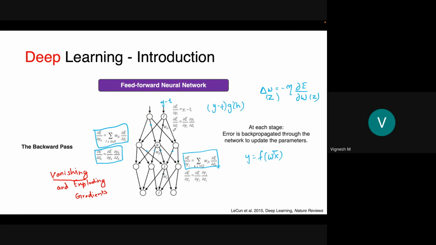But if you do not, and the weights are initialized very high, then this error will get backpropagated and multiplied, and there'll be a cascading effect where it just snowballs, and at this level the weights might just explode. That's the idea of exploding gradients. That is, you add too much to the weight change, delta W is too high, and the network does not stabilize at all. It just blows up and you don't get the answer.